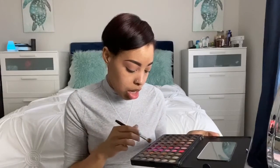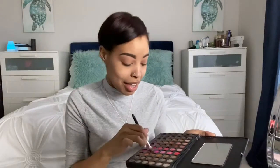And then I really just wanted to stick to the pinks, so I think I might dip into this pretty fuchsia color, and it looks really pretty. I'm going to use the same brush. I'm sorry, you guys, but this is really pretty. Sometimes you even have to wet your brush. I kind of just wanted this look to be pretty in pink. That's what I'm calling it. I'm calling this look pretty in pink. This pink that I have right here is really pretty. I'm going to show you guys in a few which color I'm using, if you have this palette at home, or even if you don't. It was showing up on my skin tone as a really soft baby pink, and I love it.